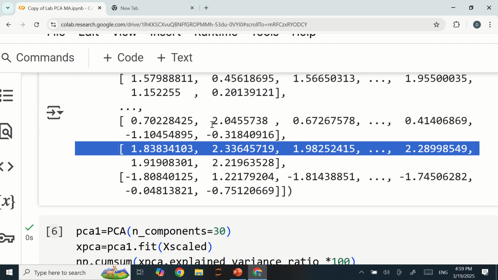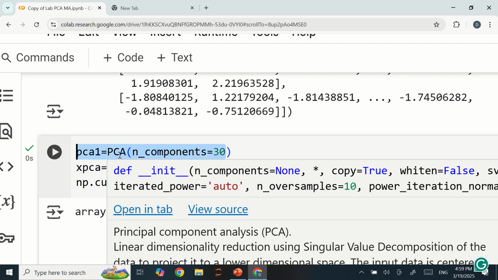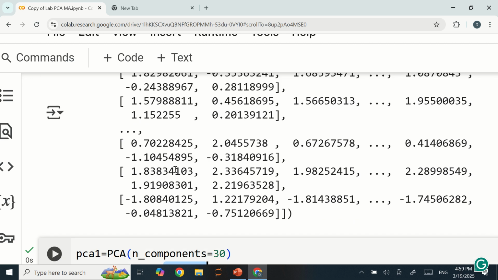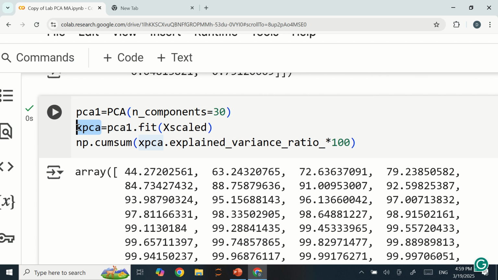All right, since there are 30 variables, let's create 30 components initially. So here we're using PCA from scikit-learn. Then we input our scaled data from the previous step, X scale, that's what we have here. And now that we have applied principal component analysis, we want to see the importance of the variables, or not the variables, the components. So the way to see that is using this method, explained variance.